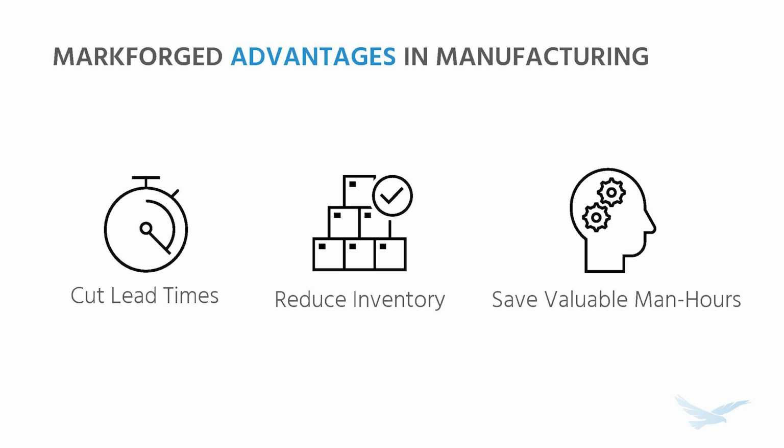This obviously applies to manufacturing too. And if you're making an end-use part, you can just cut out sending a part to a machine shop or waiting for parts to be shipped back to you because they're just being made in-house, right? And so the next one is that because you're able to produce items quickly, you don't need to keep an inventory of dozens of jigs or fixtures because you can just print them when you need them. Basically, this makes all your inventory digital and lets you save space if that's premium to you.